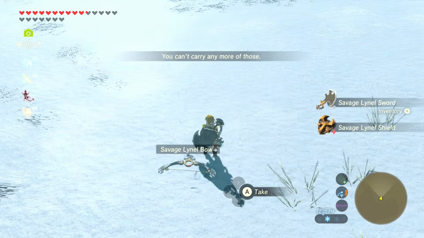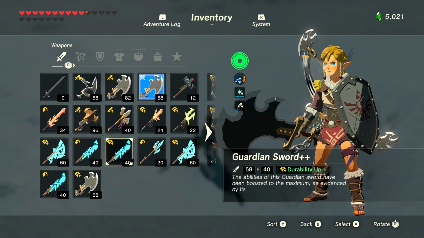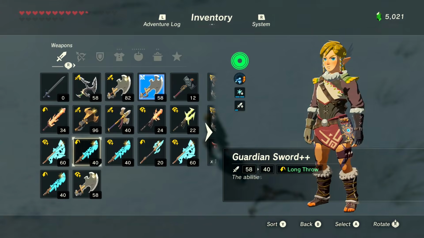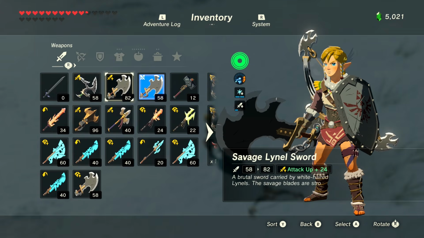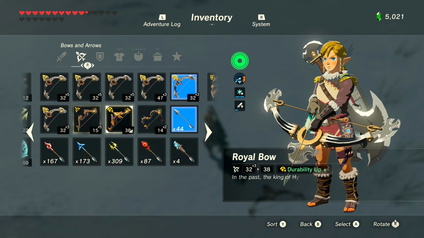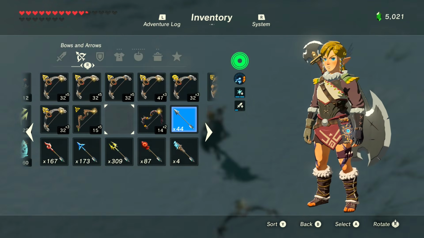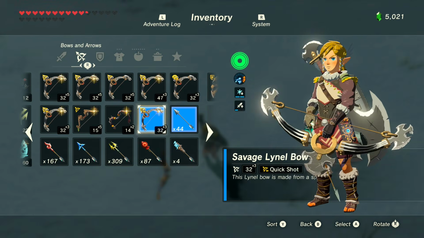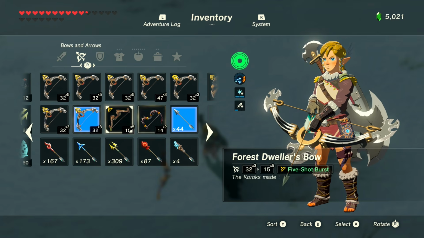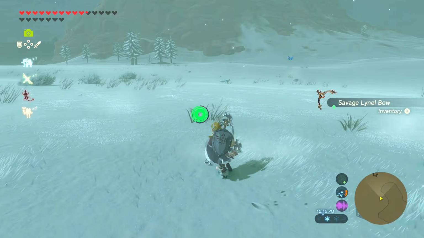So, the Master Sword will probably do more, because it's probably going to be powered up in Hyrule Castle because of all the malice. And the Guardian Swords will do more, but these are still good. We have 3 of them, and 82 is going to be crazy. Anyway, we probably don't need all of these bows. This is definitely more than 38 damage. Okay, we do have 2 quick shot ones, so now we can use a quick shot one and save the durability up one.